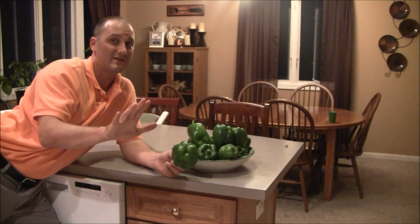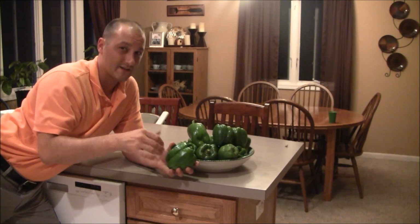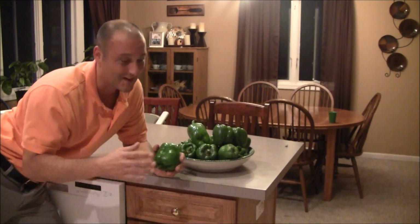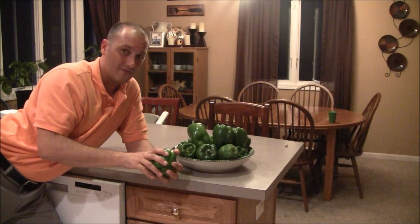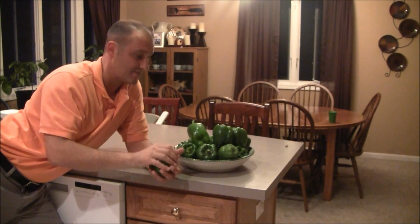Now that may sound like a lot, right? 25 pounds of peppers. But really, in essence, it's not, considering the fact that I've got over 50 plants out there that are alive and somewhat healthy. The problem is some of the plants look good and just didn't produce anything. And that comes down to one specific variety.